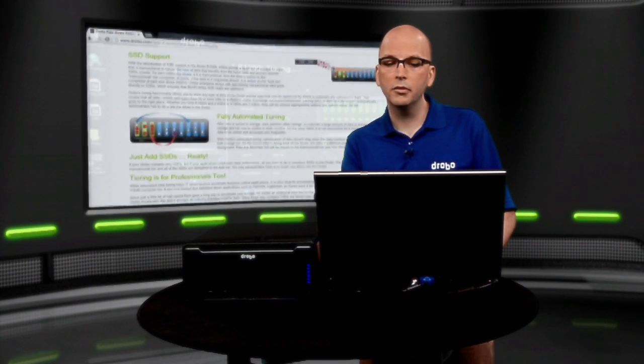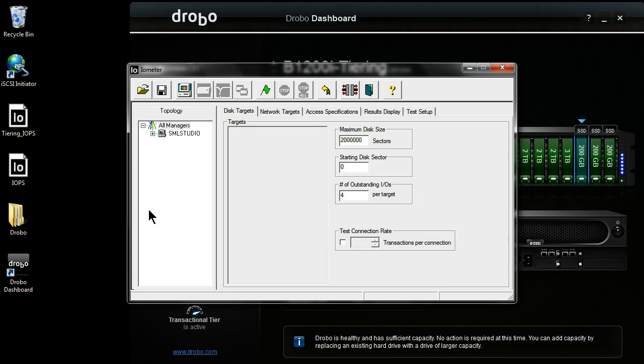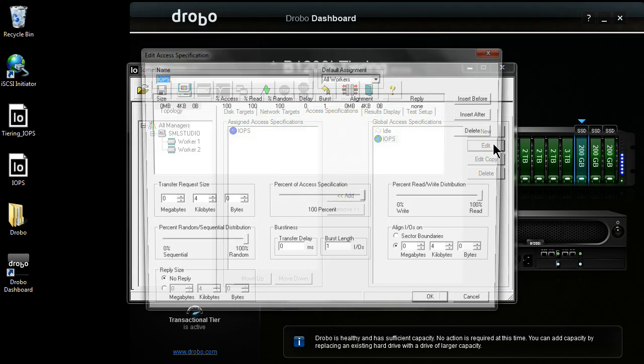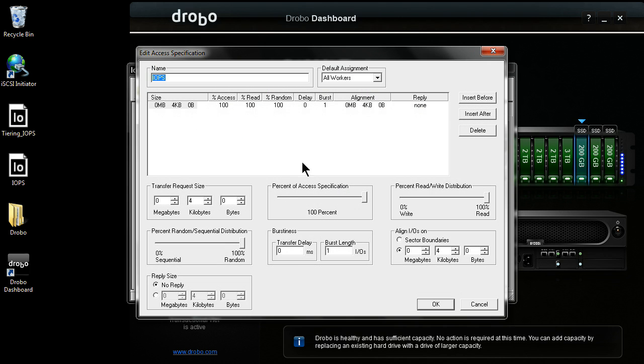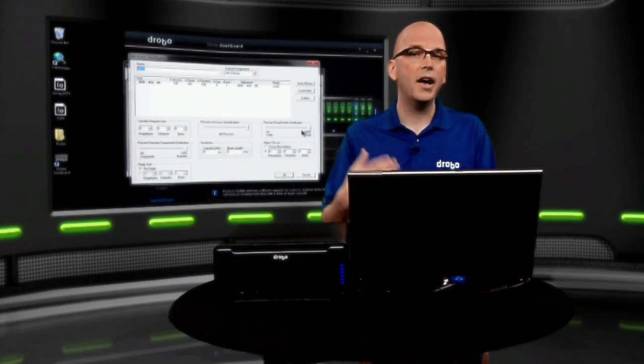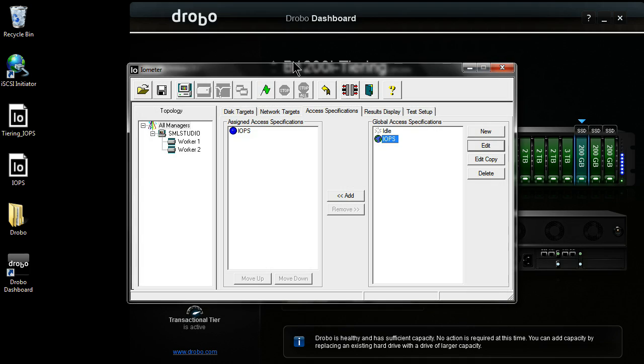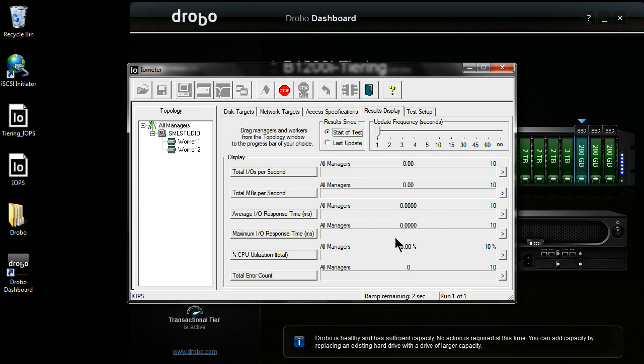Now I'm going to bring up my benchmarking tool. It's called Iometer, a pretty common tool in terms of hard disk benchmarking. I'm going to simulate 4K file reads, very small blocks of data read as 100% random and 100% read. This is as fast as I can possibly read very small blocks of data, or very transactional data. I'll start up that benchmark, and I would expect to see a much higher performance here.